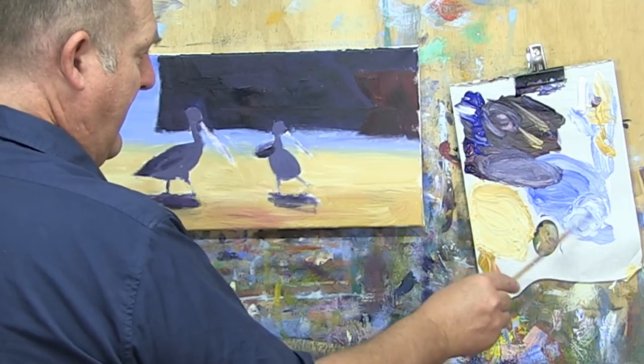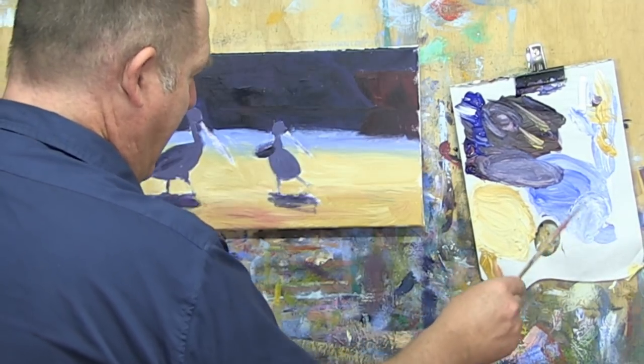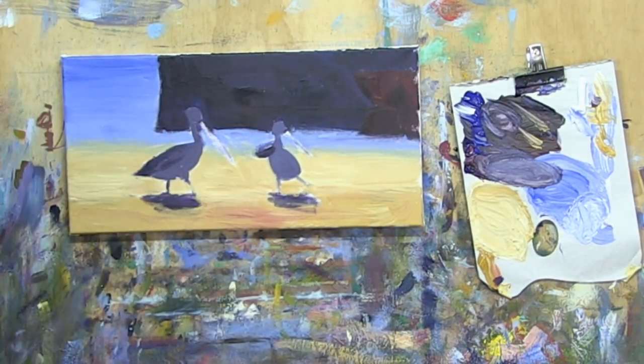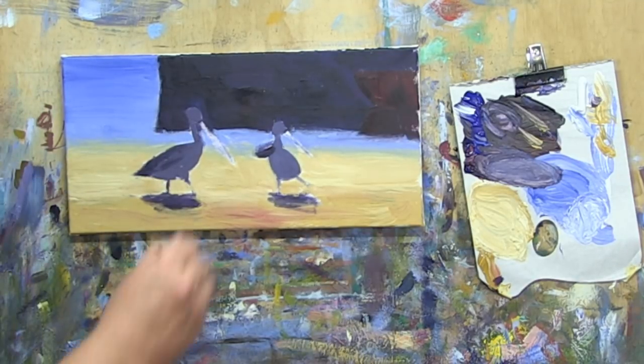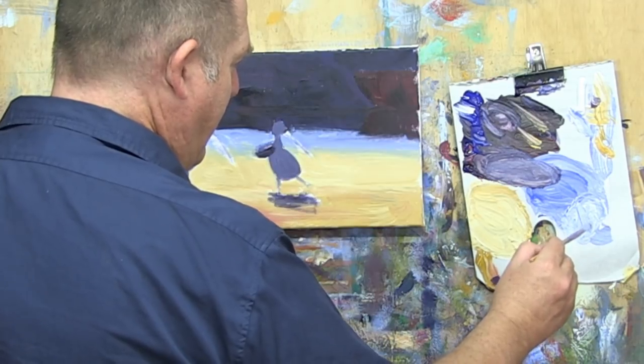The paint's a little bit clumpy because I'm working back into paint that's been sitting on the palette for a while, which is not ideal. I could always squirt it with some water if it was a problem, but often I will refresh and get fresh paint out for this section, so try it both ways.